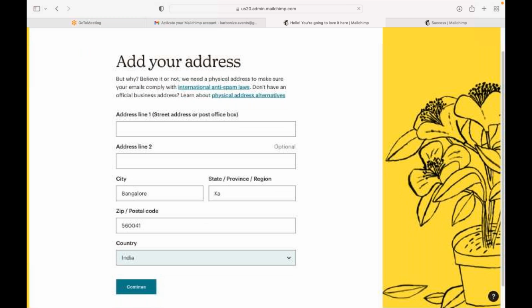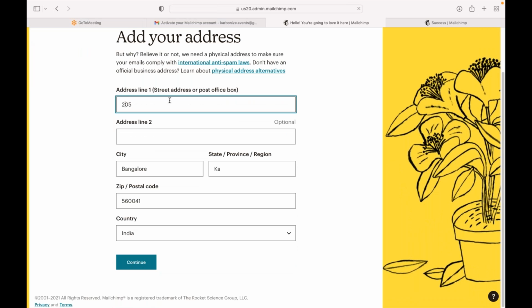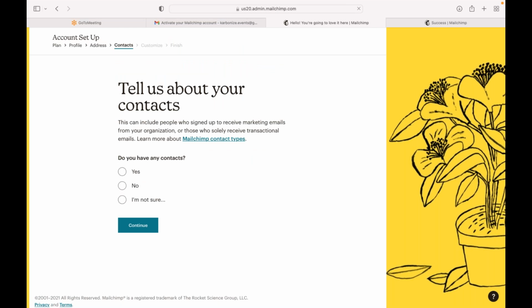Given the ID, the address. Yeah, I've just given my address, and the rest is default. Continue.